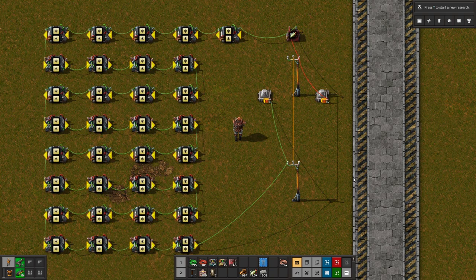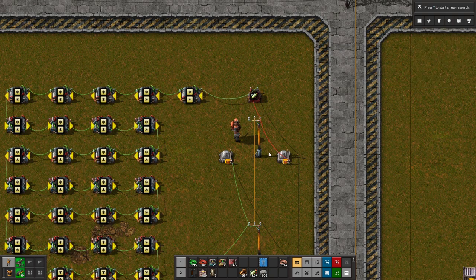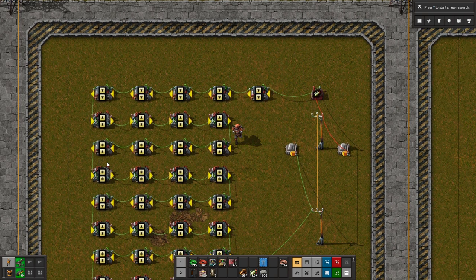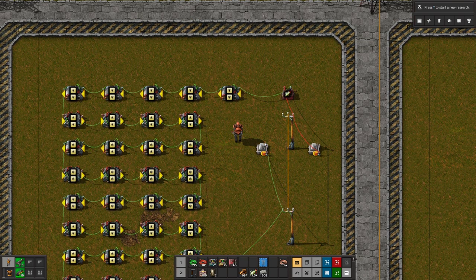Another property that both arithmetic and decider combinators have that's good to know about is a delay. In this setup, I have a constant combinator that is outputting 100 fish, or at least will be whenever I turn it on, and it's hooked up to a red and a green network. The red network goes directly to this light, which is set to turn on if any signal coming in is greater than zero. And the green signal goes through a whole bunch of combinators here that are set to each plus zero, output each. And they eventually end up at this light, that has the exact same condition.